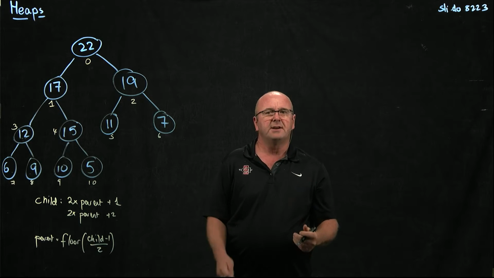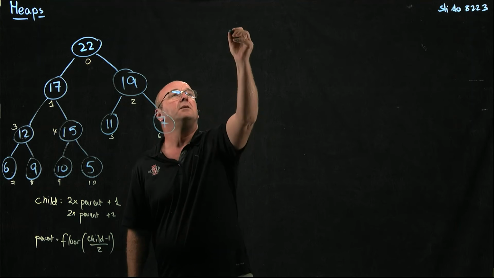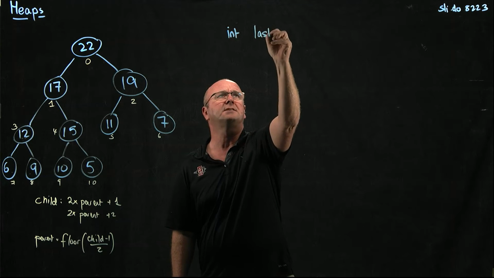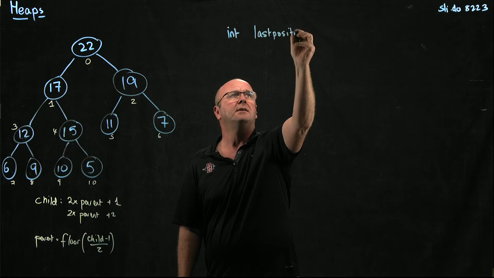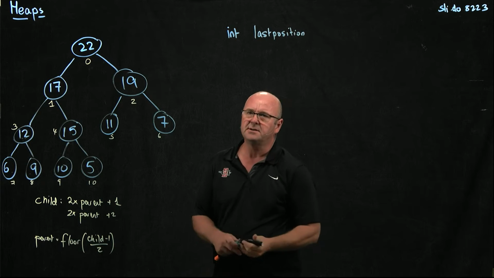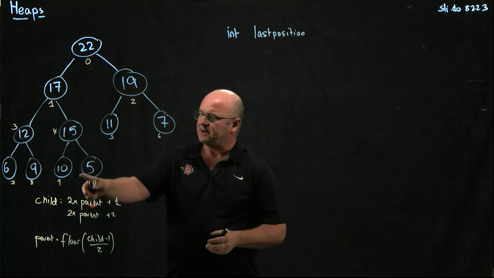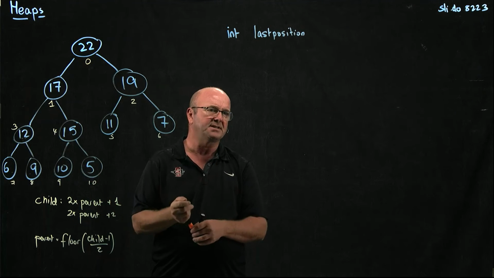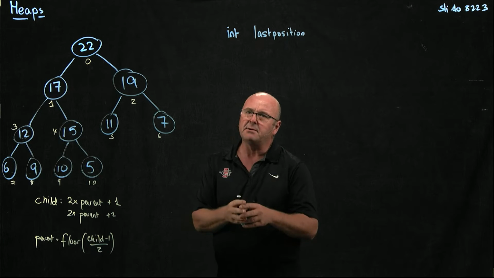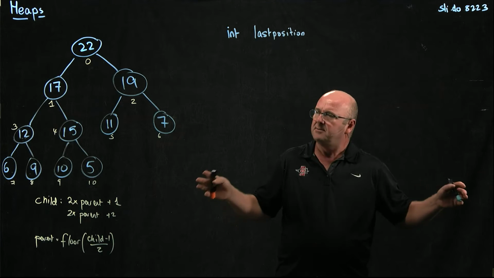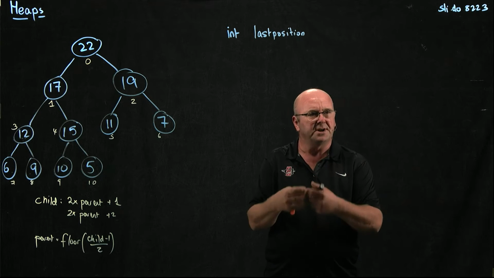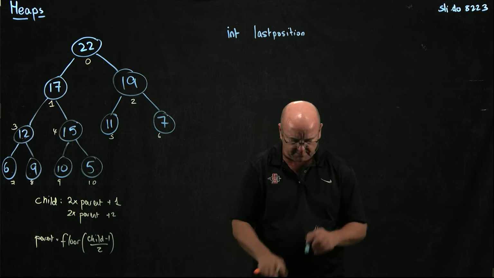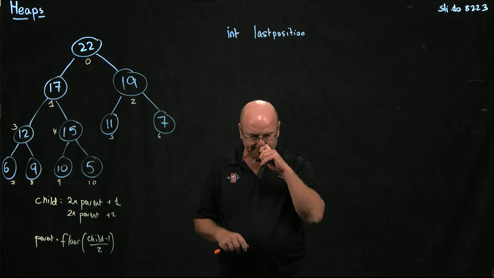So in our binary heap class, we'll probably have a couple of globally scoped variables. We're going to have something called last position. Last position is how far along we are in our heap, okay? So how many elements we have basically in our array. Typically what we would do is make an array much larger than the number of things we want to put in it. And then last position will just keep track of where we've added stuff. And you'll see why we use that in a second.